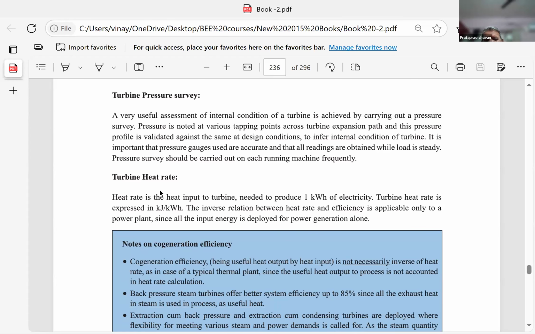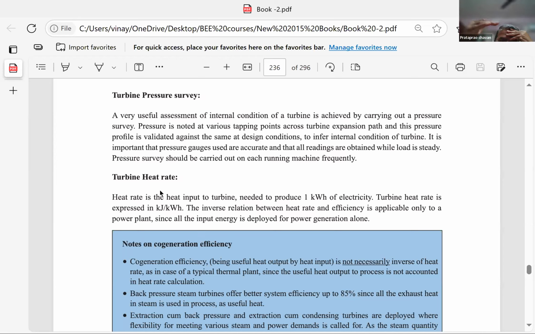Then turbine heat rate. Now again, remember always what heat rate is. When we go to the market and find out the rate of a particular item, the vegetables or whatever you buy, it tells you rupees per kg. That means two units, and they show the interrelationship. Heat rate always shows the interrelationship between two units. One is the electrical unit, another is the heat unit.